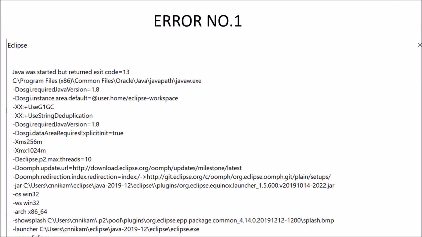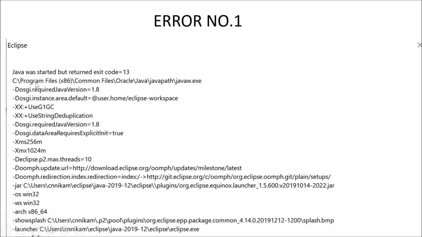So the first error thrown by this Eclipse IDE is this, that is Java was started but returned exit code equals 13. This generally happens because you have downloaded an older version of JDK on your machine. Because see on the second line, you can see this C program files x86. This is generally the path of 32-bit editions of any application.